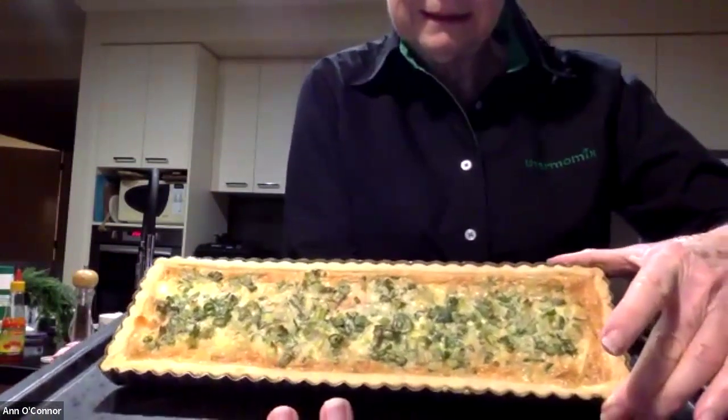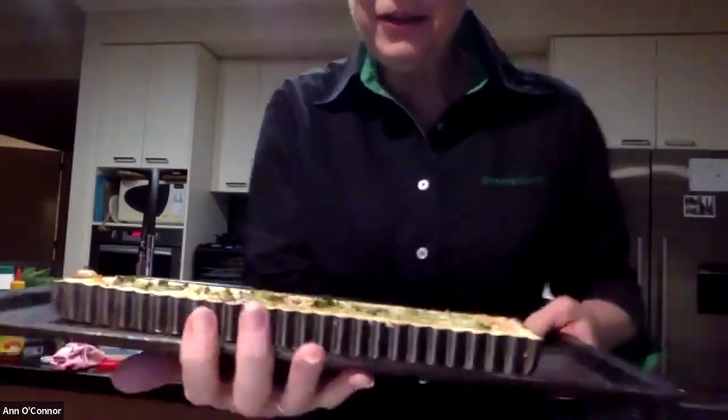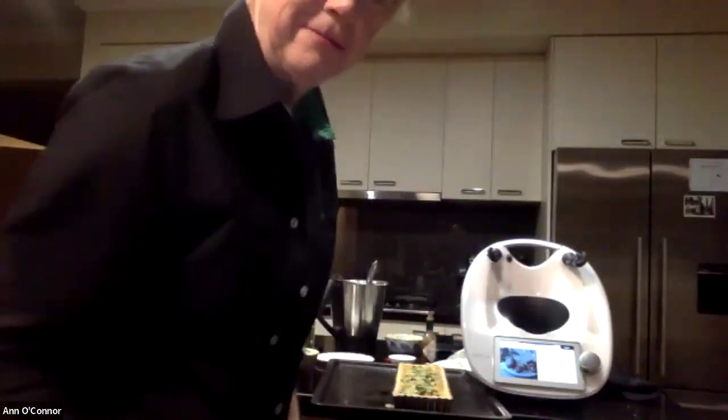How pretty that is. Isn't that just delicious? So I have another batch of pastry and I will make another one. I shall take photos of that for you as well. So I'll be there in a few hours, Annie.